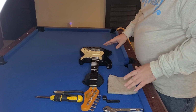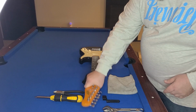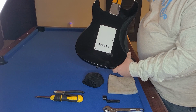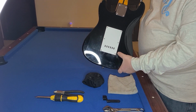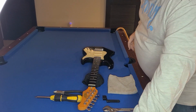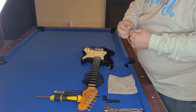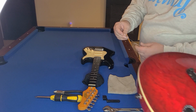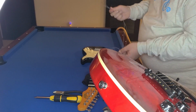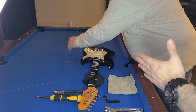Now when you're putting strings on, there's a couple different ways strings go on a guitar. This guitar in particular is a string through. So you feed the strings through the back of the body on the guitar itself. While you're doing this, first thing you should do is open up your strings. This guitar, the strings go through the bridge. There's a tail piece, this is called, and it goes right over the bridge, where that one goes through the body of the guitar.